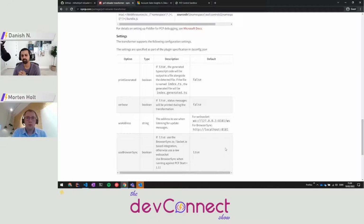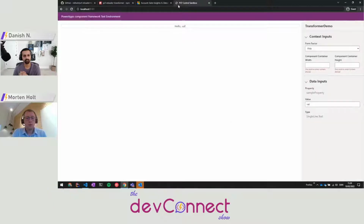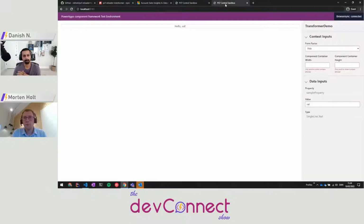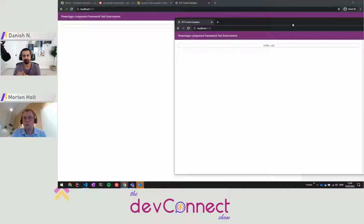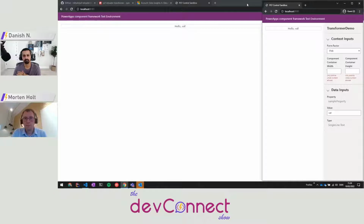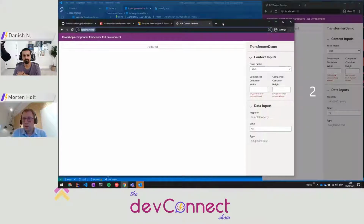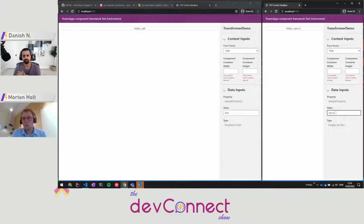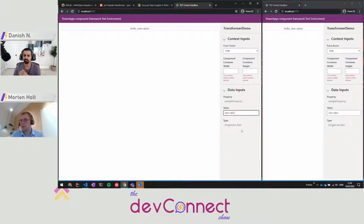No, if I open this sandbox, this is running using browser sync. So if I have this in two different instances, there and you over there. If I change this value, we'll notice that it changes over here as well. Okay, it doesn't actually update, so I'm thinking they're not fully supporting it anyway. But that's a browser sync feature.